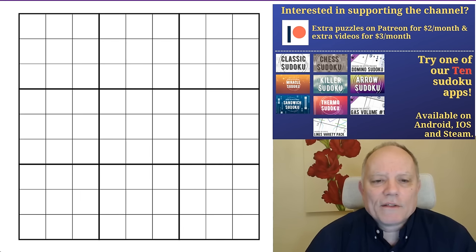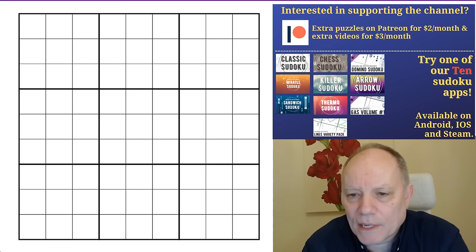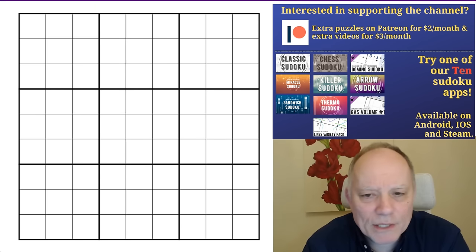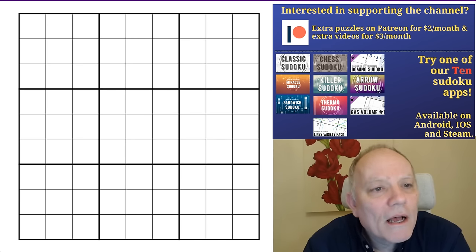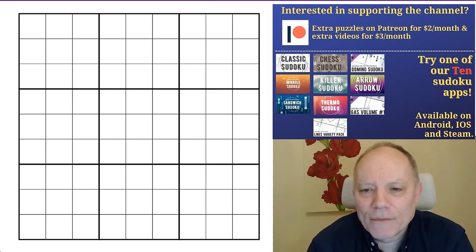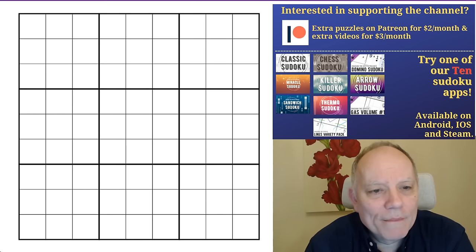We heartily recommend our apps along with Sven's Sudoku Pad and our merch — you can find links to all that under the video, where you can also find a link to today's puzzle. It's called 'Miracle of the Magic Squares' by Bob's a Builder. Bob is new to us but has come up with this as his first construction — and 'construction' is obviously the right word with Bob's a Builder.